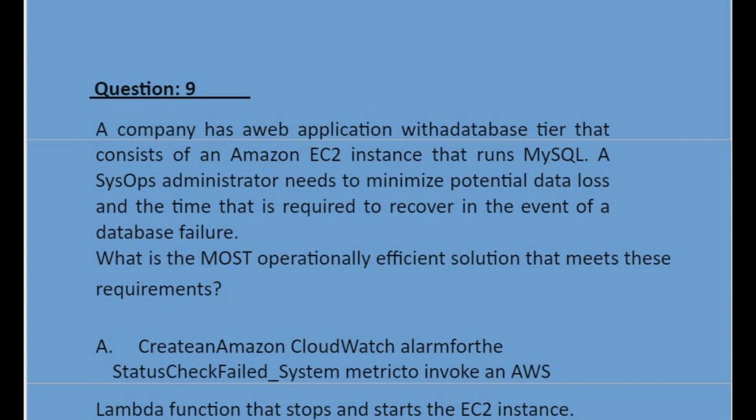Question is, a company has a web application with a database tier that consists of an Amazon EC2 instance that runs MySQL. A SysOps administrator needs to minimize potential data loss and the time that is required to recover in the event of a database failure. What is the most operationally efficient solution that meets these requirements?